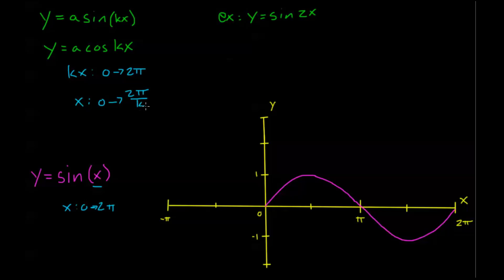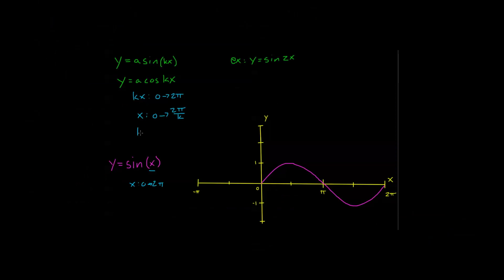So, I'm no longer looking at x goes from 0 to 2 pi, I'm looking at one period is going to be when kx goes from 0 to 2 pi, or in other words, as x goes from 0 to 2 pi over k, isn't it? Right? When x equals 0, kx equals 0, and when x equals 2 pi over k, kx equals 2 pi. Those k's cancel, right? We have, plugging in 2 pi over k for x, I have k times 2 pi over k equals 2 pi. So, as x goes from 0 to 2 pi over k, kx is going from 0 to 2 pi, thereby completing one period of my sine or cosine function.